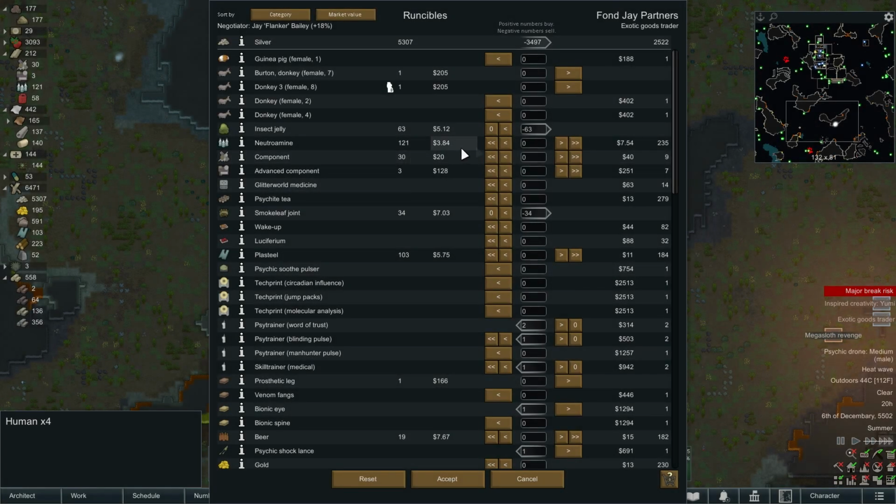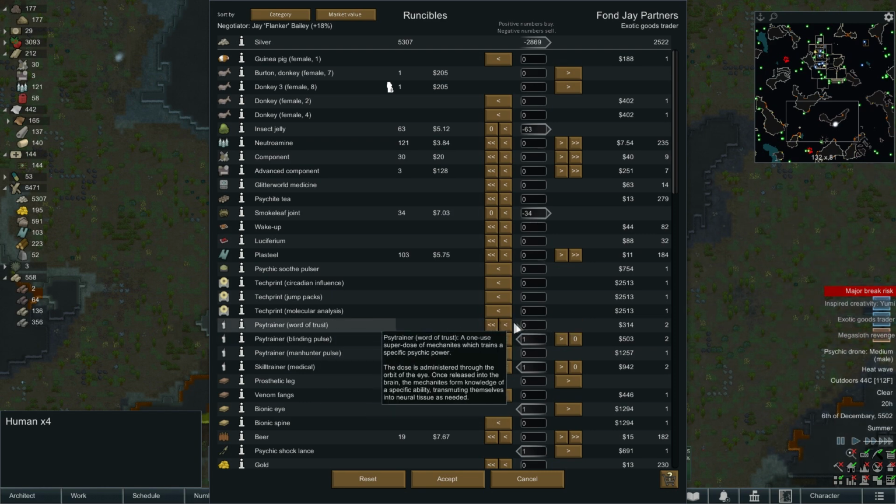So just had an exotic goods trader turn up. We flogged off the rest of our insect jelly and the smoke leaf joint, but more importantly, I was going to get a word of trust and I realised we actually don't need to. We've got it once already and it just refills, and you can use it multiple times on a prisoner. So we've got Blinding Pulse, which is a level 1 skill, and also Skill Trainer Medical. We need to improve our doctoring because we've got a few operations to do.